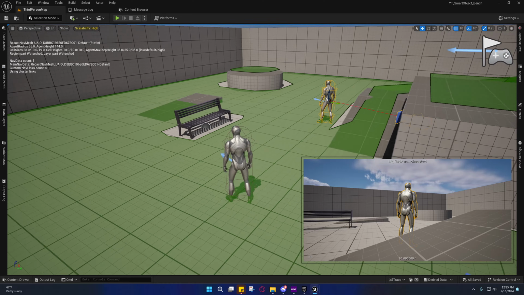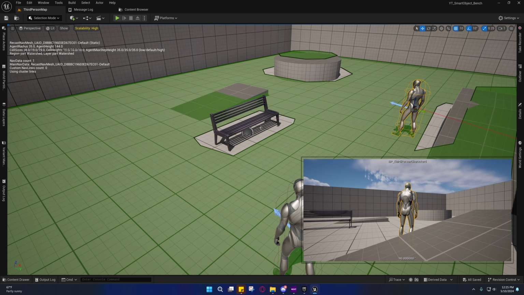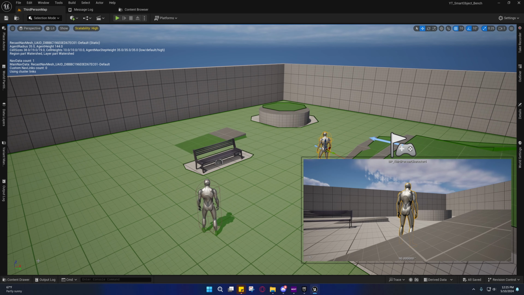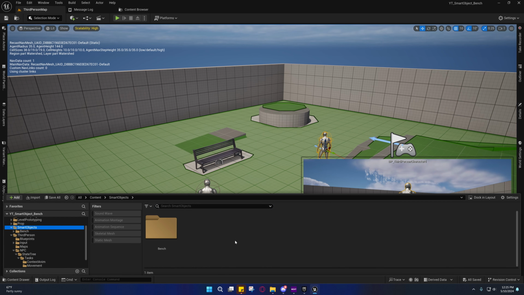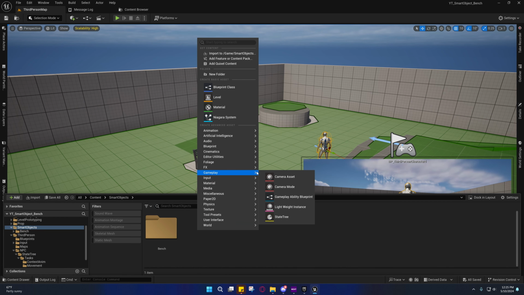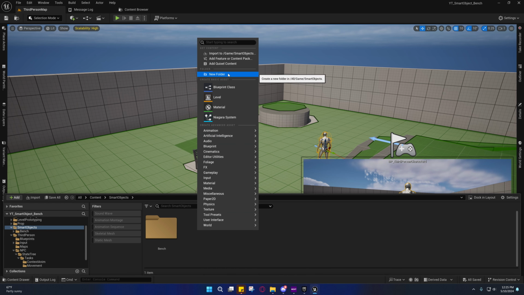But anyway, let's go ahead and dive into the environmental query system. So we'll go ahead and start setting that up. Under our smart objects, I'm just going to place it in this folder. My organization for this series isn't really great. Follow my organization skills in this project at your own risk.